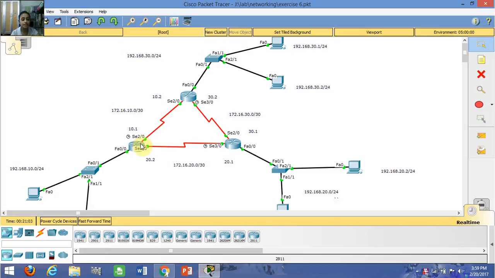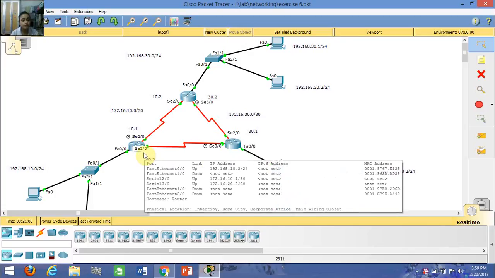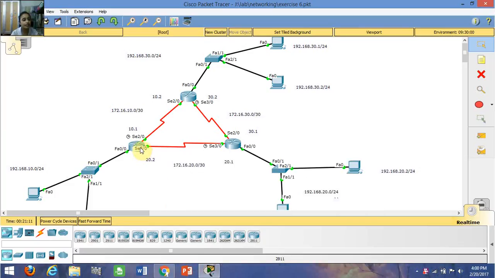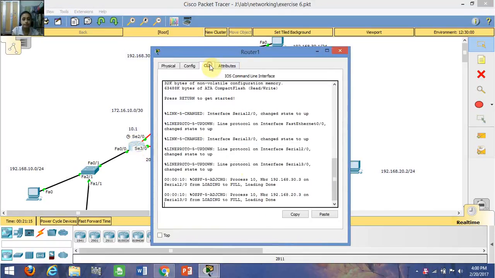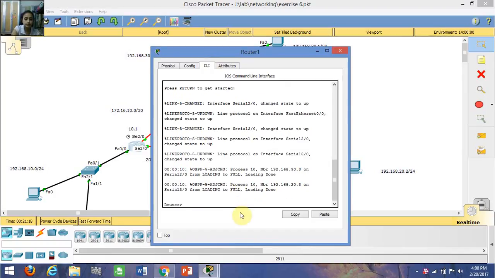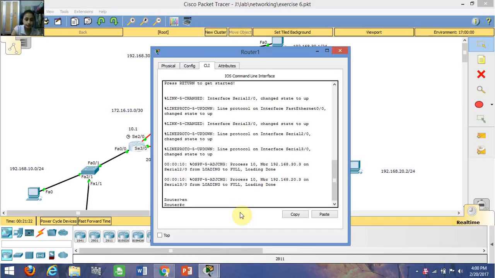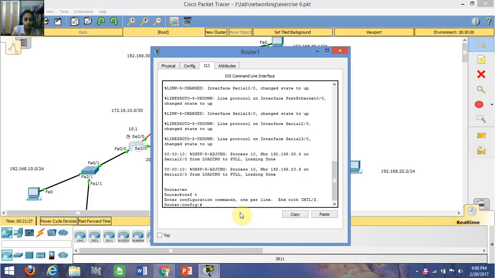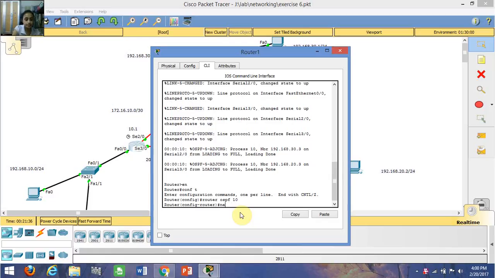For that, we have to use this command, that is router ospf 10. So what is this 10? Basically it is the process ID, and now I'll type and show once. We are supposed to type en, then config t, then router ospf 10. This way we are setting the process ID, and then we have to give the network addresses.